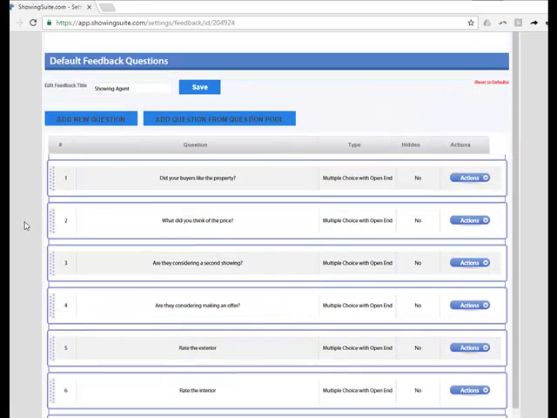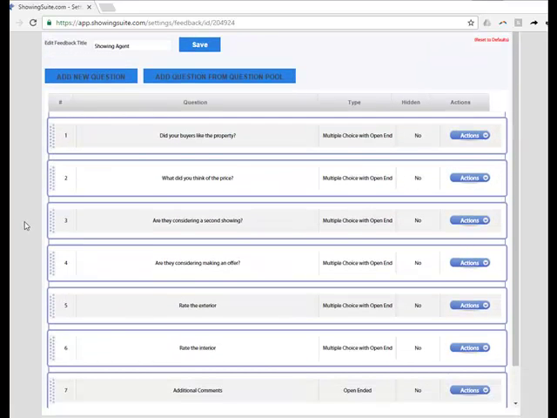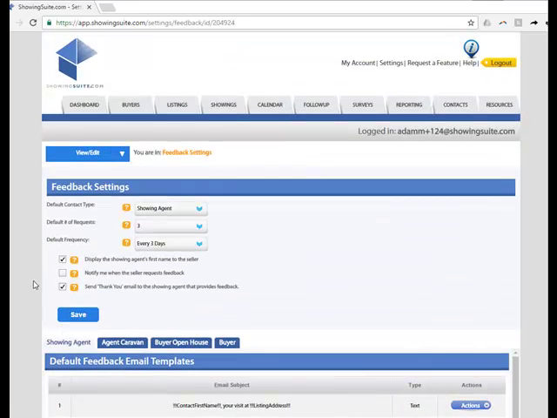And then below that, we have the questionnaire that is sent to all agents who show your listings. If you would like to make any changes to the question that gets sent out that would go across all of your listings, you would make it in the settings menu. So we have the 7-question default. This is available again for MLS Plus subscribers, and anyone who shows your properties will be sent one of these to answer. And then again, MLS Plus subscribers will share that with your seller, so that they are also getting the feedback required to make necessary adjustments like price reductions on the listing.